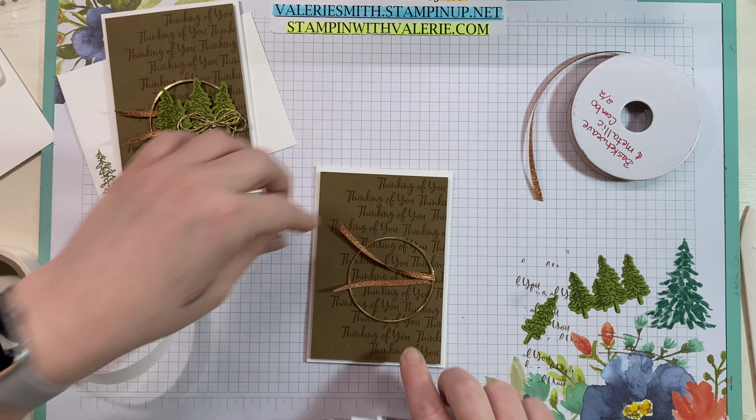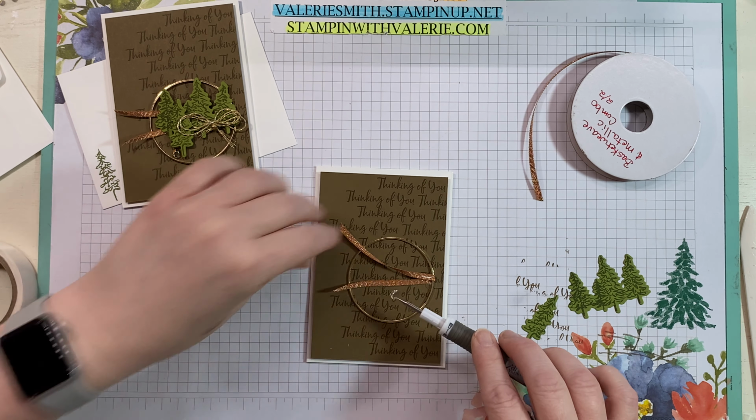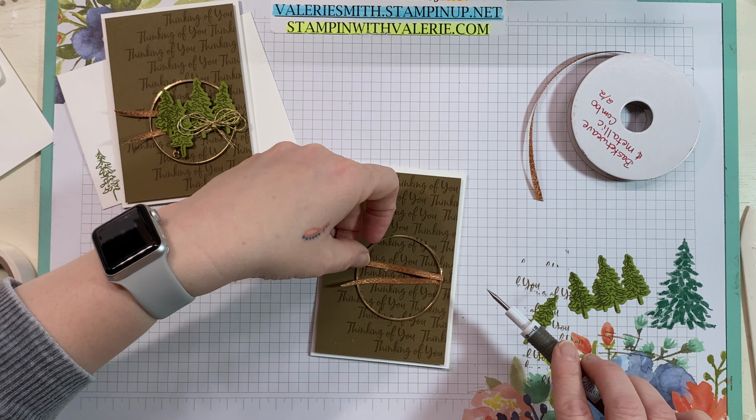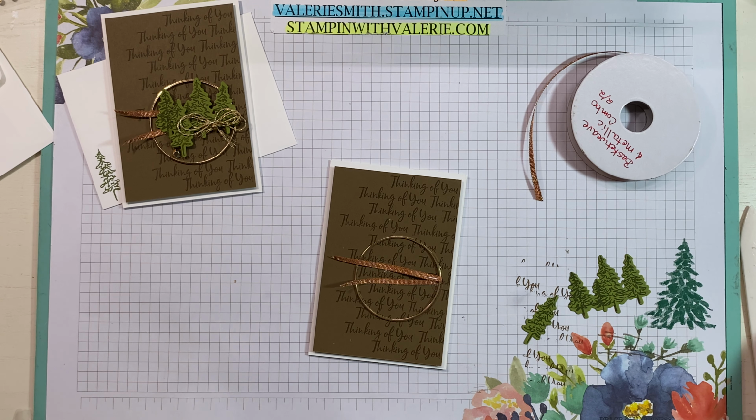So you can see how that one flipped up already on this side because I touched it and moved the ring up a little bit. But just hold your ribbon down with those glue dots.